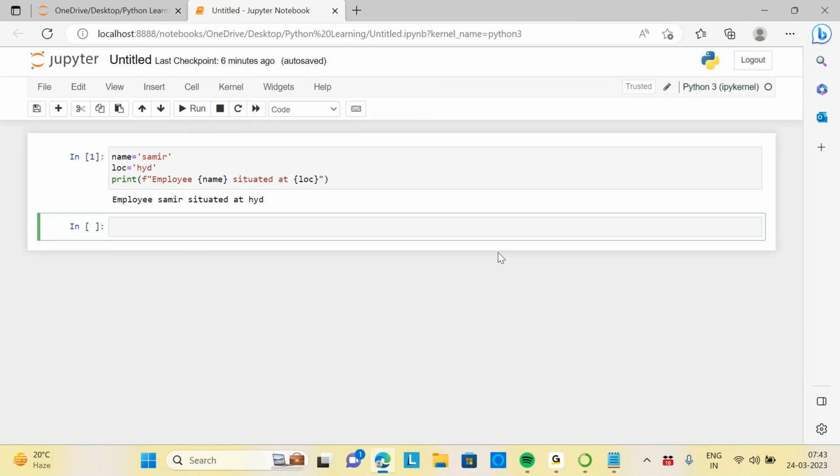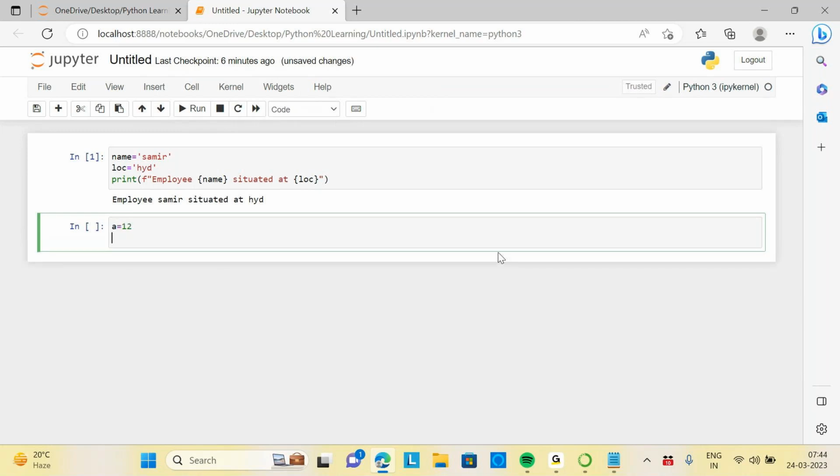Suppose a equals 12. Now I will say if a modulus of 2 equals 0, we will compare that because it is divisible by 2 and the remainder will be 0, then it is an even number. Right? Then this is the syntax.